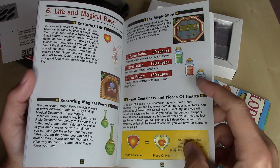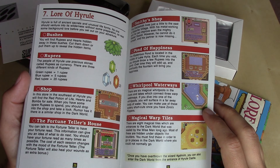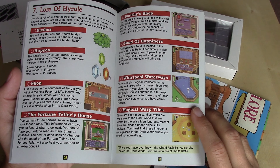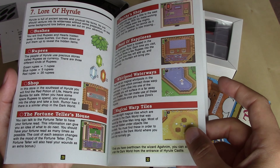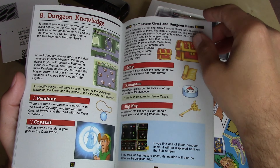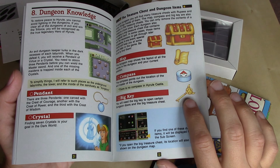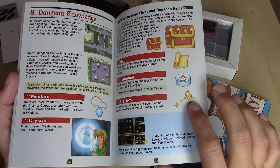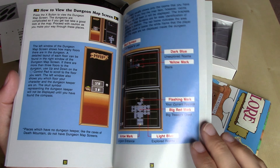Lots of different types of potions: one for magic, one for life, and one for both. Love the lore of Hyrule — points of interest, slashing bushes (first introduced here), collecting rupees in different denominations — I think this is the first time we'd see that many denominations. Shops, fortune teller, smithy shop, pond of happiness for upgrading things, transporting via whirlpools, and the magical warp tiles between the light world and dark world. In the dungeons, your main weapon is found in the big chests, requiring the big key. This Zelda game makes you read through the same text every time you get the big key — towards the end of the game it gets old. Zelda games are always guilty of holding your hand and reminding you of things you already know.